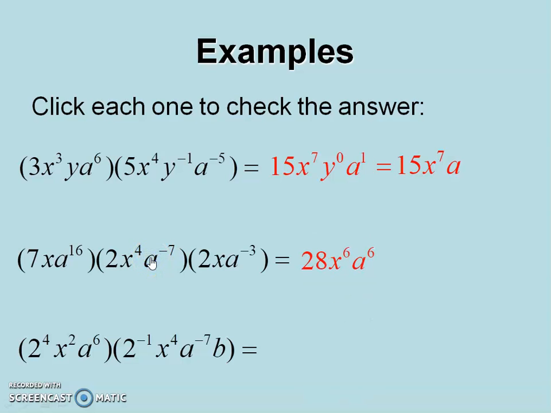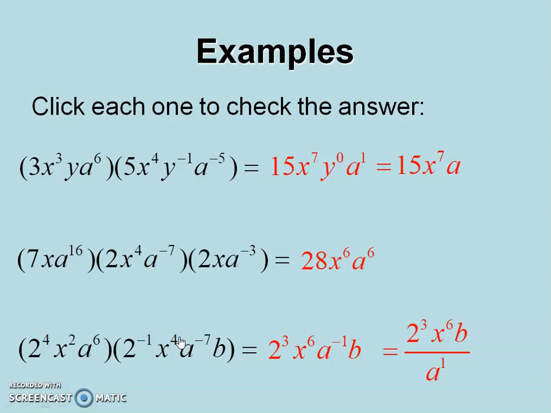There's the answer for number 2, the answer for number 3. And again, there's one extra step, because if there's a negative exponent, it has to be rewritten in the denominator so that it remains positive. And what I would write here is just a. I wouldn't write the 1 anymore.